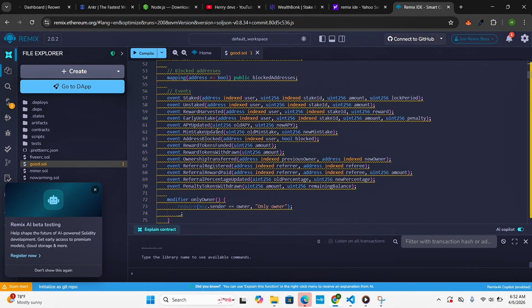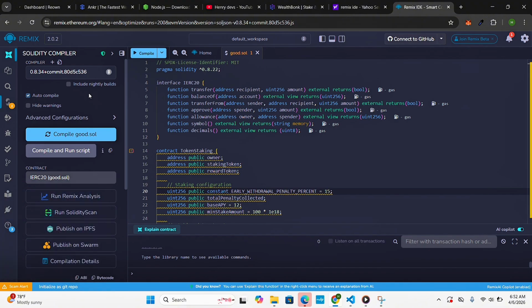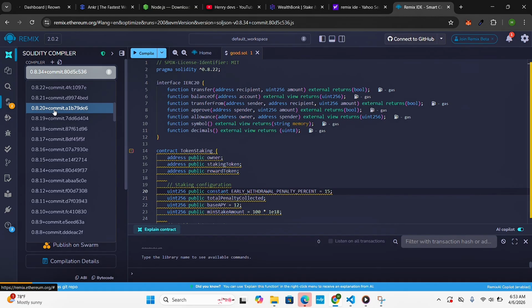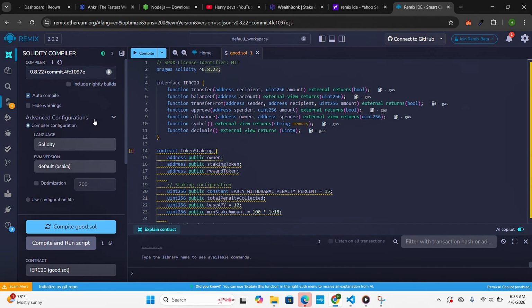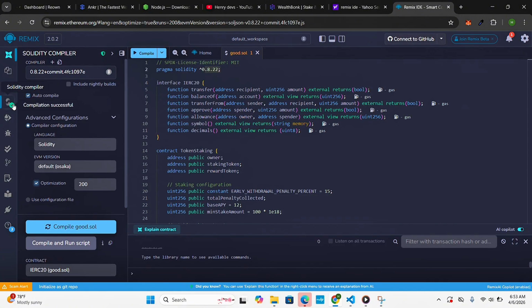All right. So the next thing that you want to do now is to go to your Solidity compiler. All right. So this is your Solidity compiler icon. Make sure that this Solidity code, the commit is the same thing with this. All right. So let's go and search for this code 0.8.22. All right. Make sure it's the same thing. As you guys can see, this is the commit, all right? 0.8.22 commit, all right? It's the same thing with this, all right? Okay. And the next thing that you have to do is to click on this advanced configuration and then enable 200 optimization, all right? Once you have clicked on this, as you guys can see, the compilation is successful, all right?